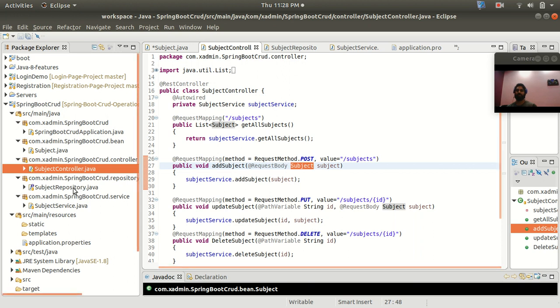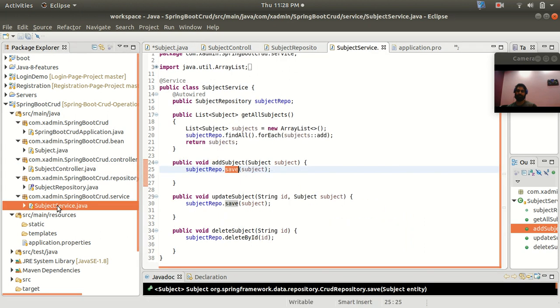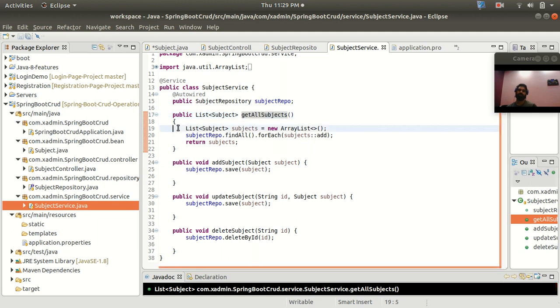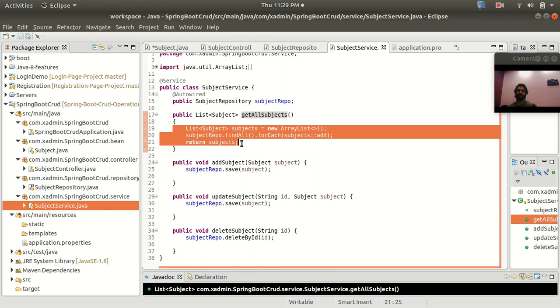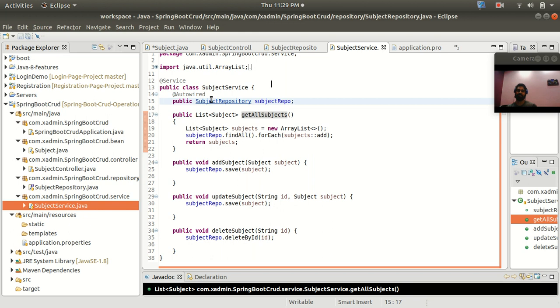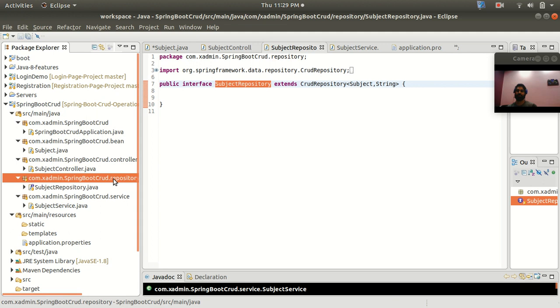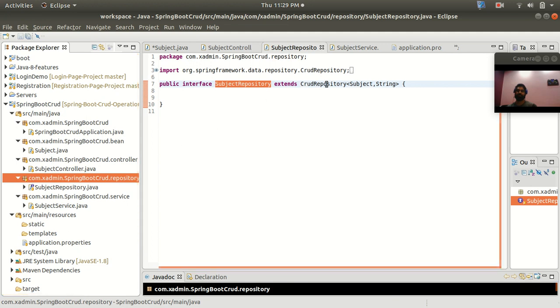And next I will create the service class. So the service class you have to create and mark with @Service. And then inside this you have to write your business logic. So basically this method fetches all the subject data from the database. In this I have written the piece of code to fetch the data, and here I am using the repository. So I have autowired this repository, and this SubjectRepository is an interface, right? So I will create a repository interface inside my repository package, and I will extend it with CrudRepository. Either you can extend this with JpaRepository also, but here I have done it with CrudRepository.